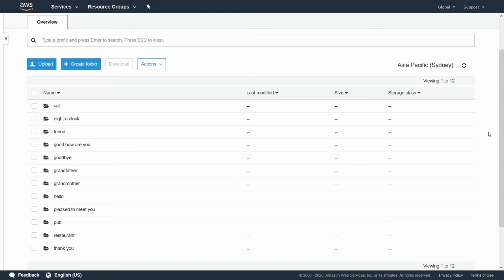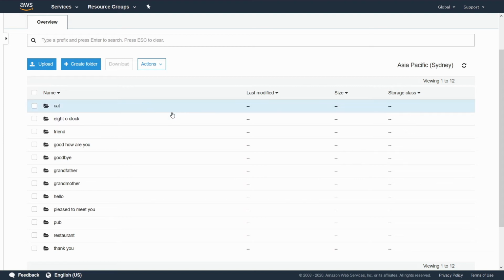So in my case, I already had my sign language data uploaded into an Amazon S3 bucket because I was using SageMaker previously. And this is what my S3 bucket looks like. So right now, we're looking at a directory that contains my training data. And I divided all of the images for the training data into separate subdirectories, where the name of the subdirectory indicates the label for that particular image.